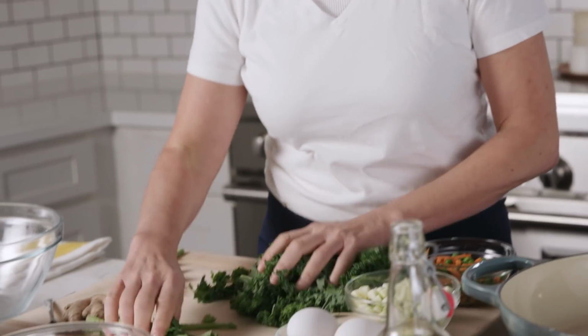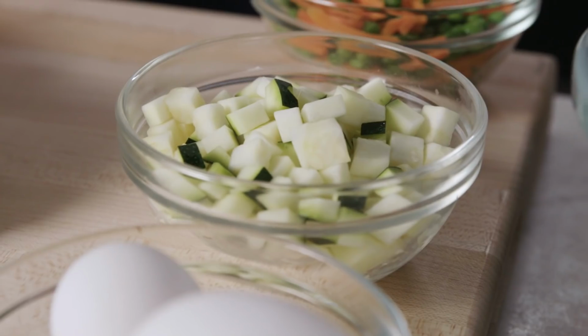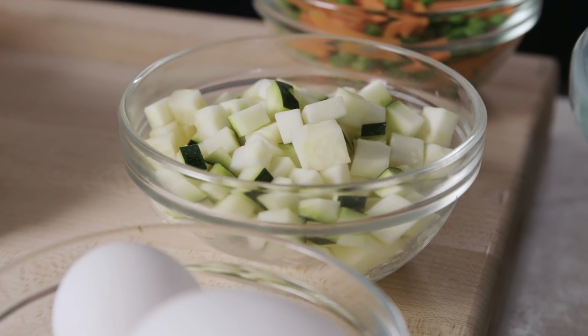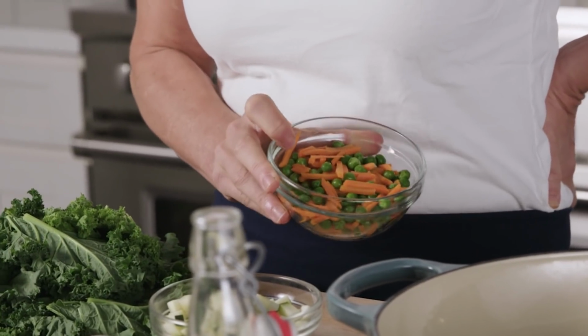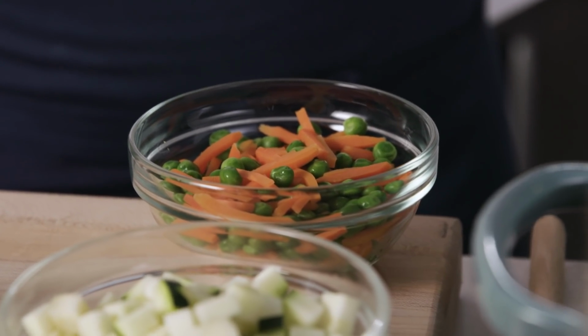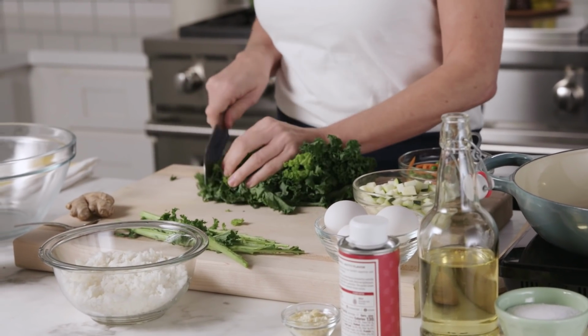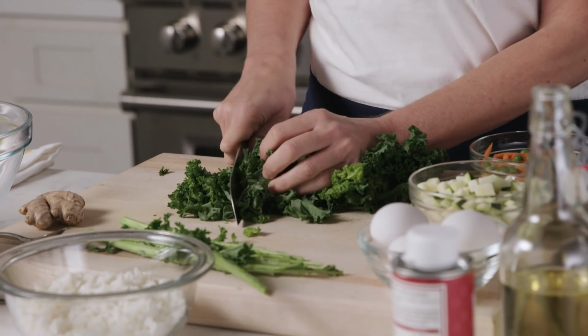Anyway, the veggies in this very veggie fried rice are kale, or another hardy green, and zucchini. I have here about 4 ounces of zucchini, and I'm using a combination of frozen peas and carrots, the kind that you buy in the bag. Those are a great ingredient because it's 2 ingredients in one, and I'm always looking for ways to conserve on ingredients and get the most bang for my buck.